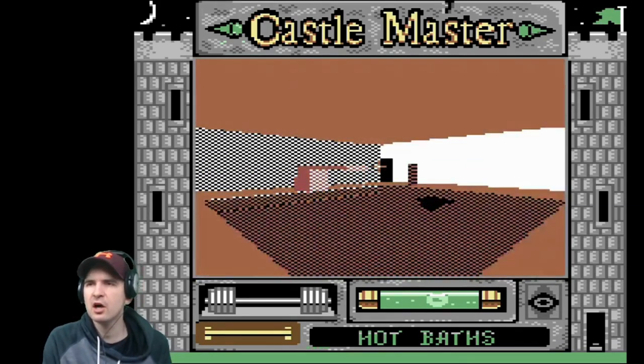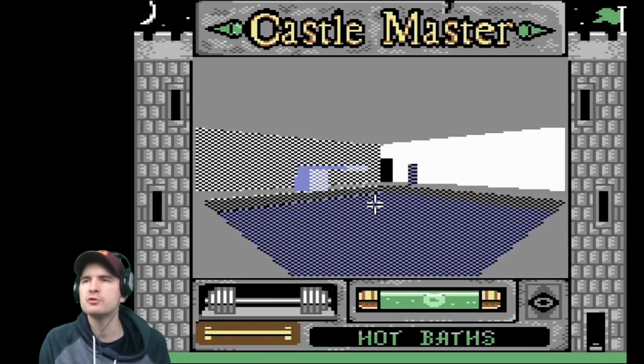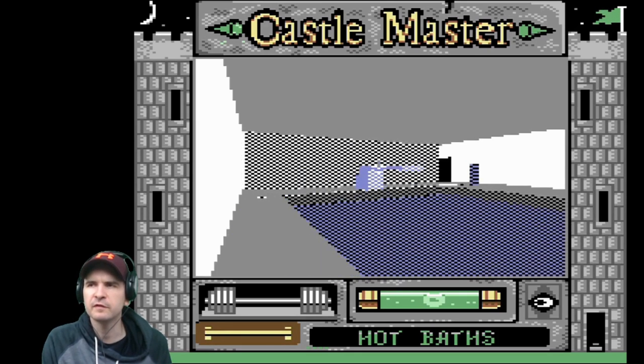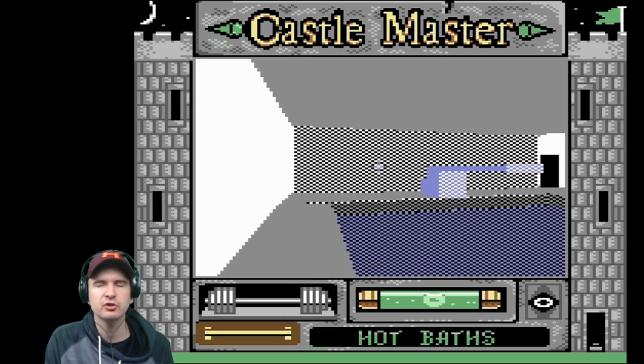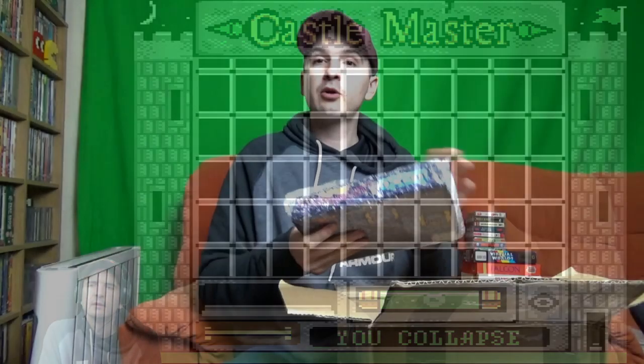Right, is this harming me? I don't know. Right, something harms you, you shoot it with a stone and that, okay, stops the flashing. I'm assuming when it's flashing that's draining your energy. I just fell in the water. You collapse. Okay, next game.